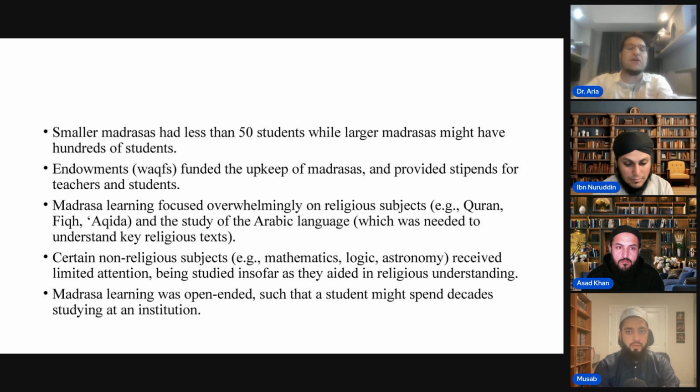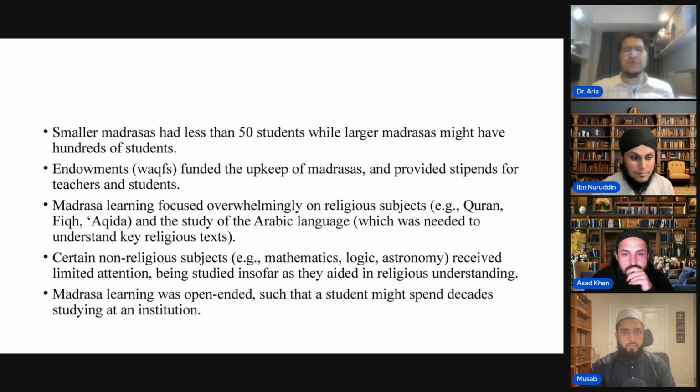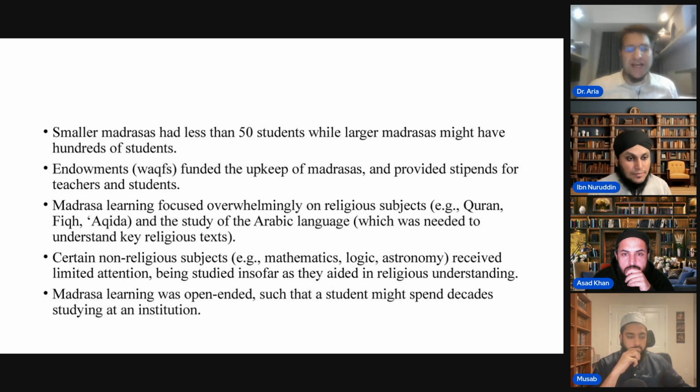So who's paying for these madrasas? You can have people give donations, but ordinarily what you have are endowments called waqfs. A waqf might be a piece of farmland or a piece of real estate, like a hotel or a store, and rent from this land or real estate will be used to fund the upkeep of the madrasa: to repair it, to provide new lights, to provide new books, and also to provide stipends for the teachers and for the students, because a teacher cannot spend his time teaching if he's engaged in commercial activity or traveling.